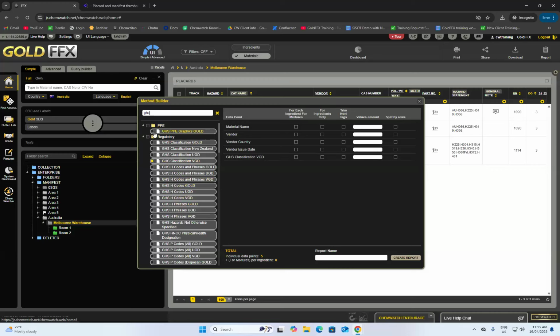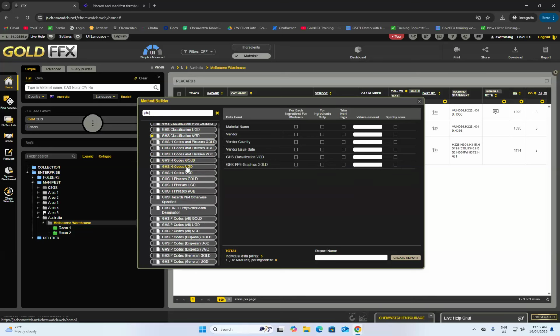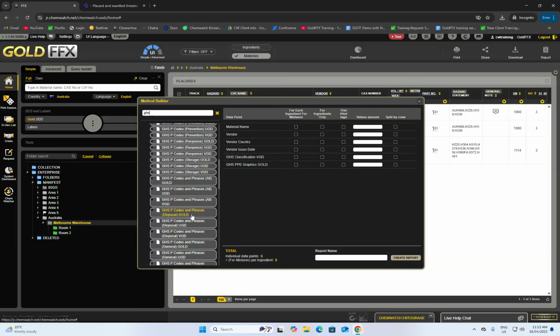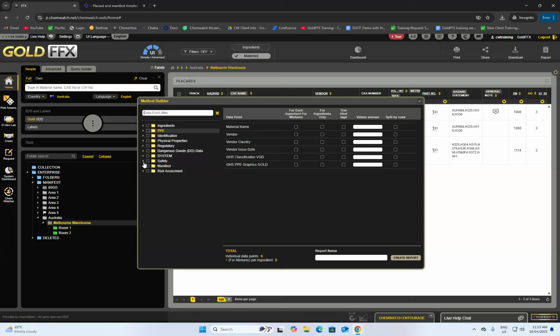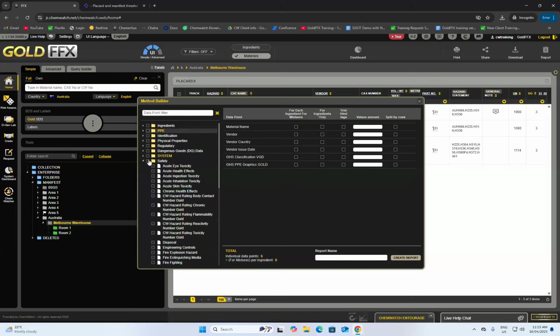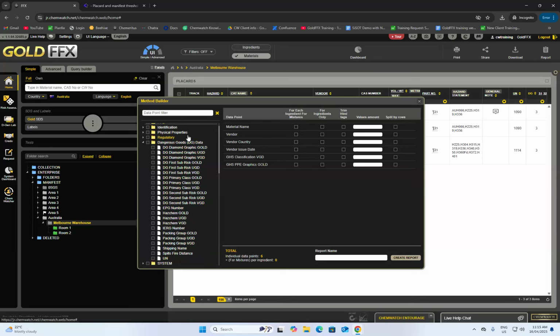And let's do graphics for gold. Instead of searching, you can also just expand these categories and go through them and see what is offered. So let's also do diamond graphic VGD. Say this is the report that I'm wanting to create.